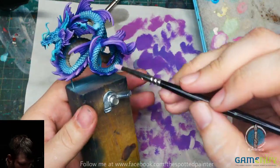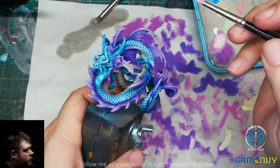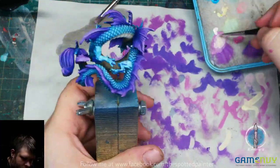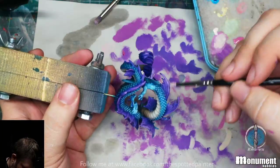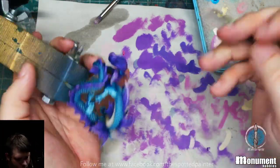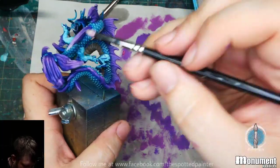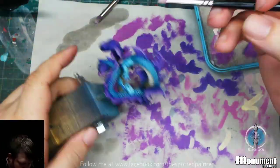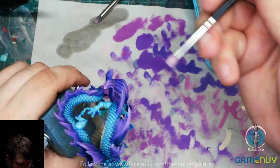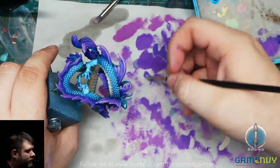We're just really trying to kick it up here is all we're doing. Just take it to that next level where it's just like, whoa. Yeah, I'm really liking it. This is the part that most people find scary is when we get really, really bright. But it's the part that really starts to separate.